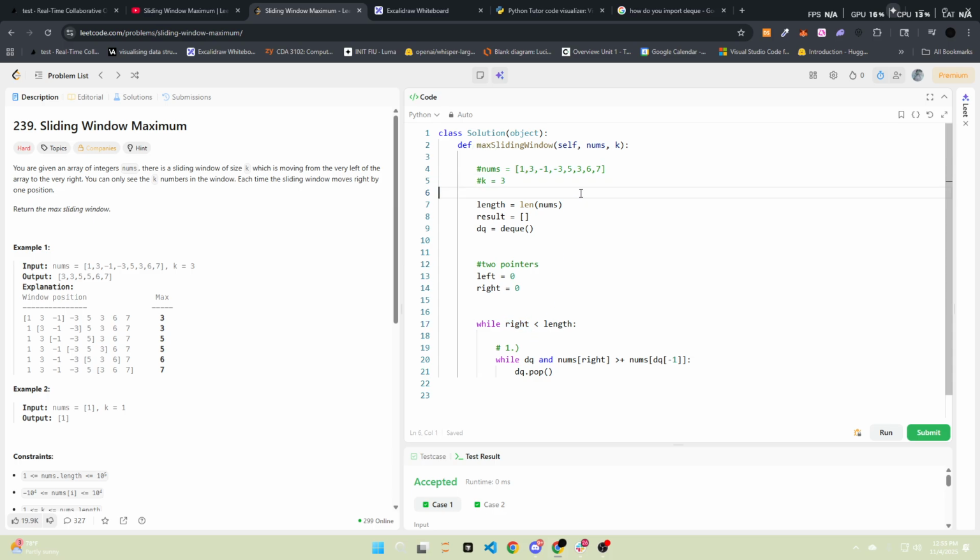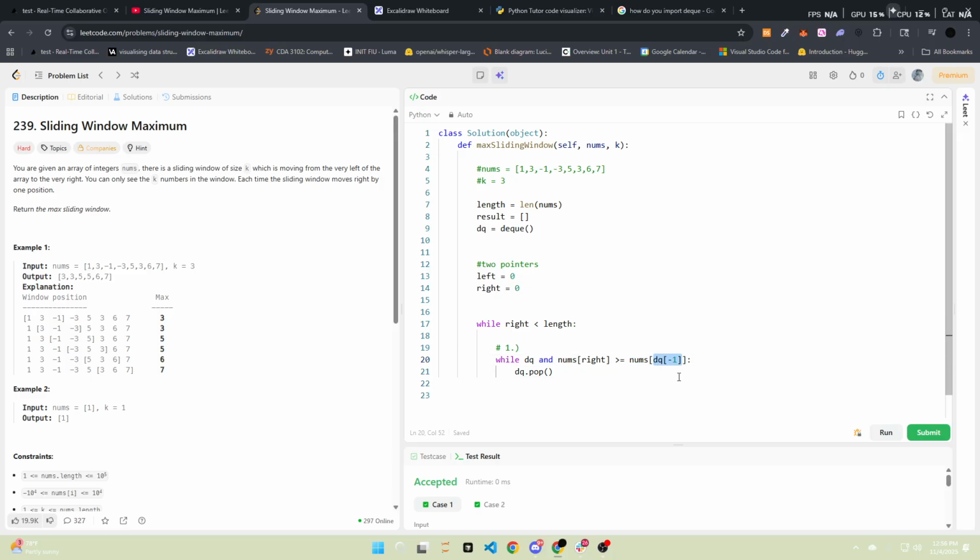So when you make a for loop, like for x in range, right is basically going to be that pointer. So if nums at index right is greater than, or equal to, nums at dq -1, we're looking at nums at index dq -1.